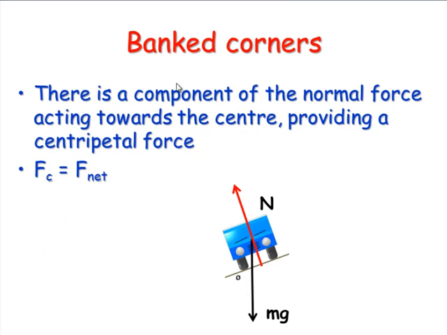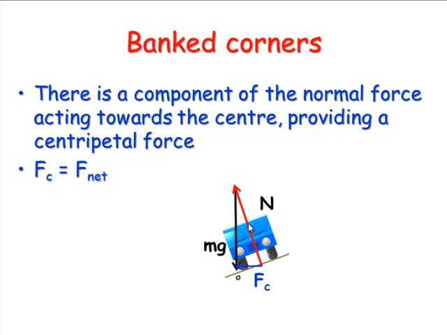Let's consider now, instead of a car moving on a flat surface, what happens when it's on a banked curve. You see this on corners where they put a slight little bank in it so that the cars go around it a bit easier. What's the purpose of that? Basically it's because this normal reaction force can be broken up into vector components. You've got the weight force down, but then it also provides you with some centripetal force.